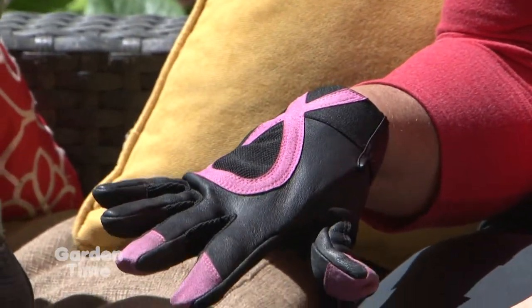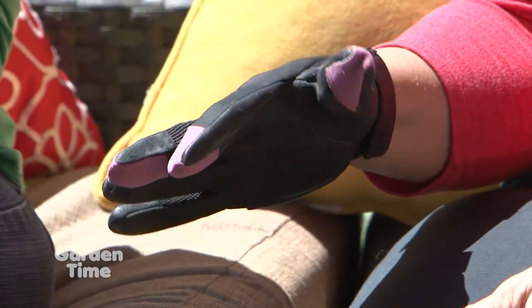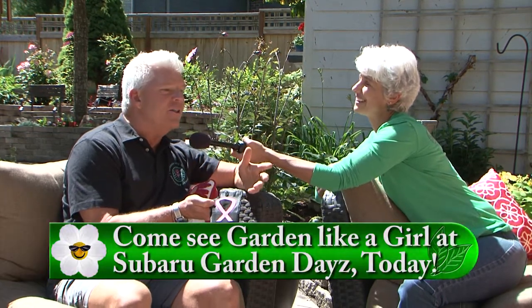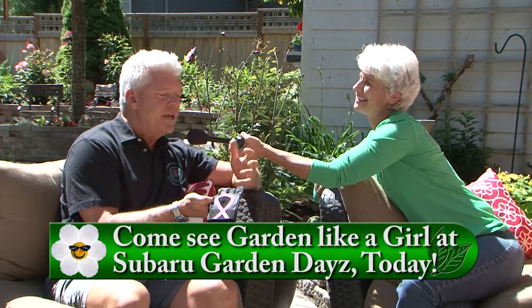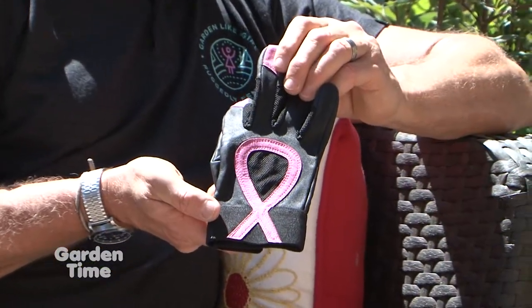We worked the cancer ribbon actually into our design as well, and Mary's going to talk a little bit more about that. The key for us obviously is fit as well, and that's what we're really going to be focusing on and hopefully get some help on today. A glove is supposed to fit like a glove. What we heard from a lot of women when we did the research is the fingers, when they don't fit, they'll actually flop over — they're too wide, the finger stalls are too wide, they flop over. So you end up just taking them off, and that really defeats the purpose.